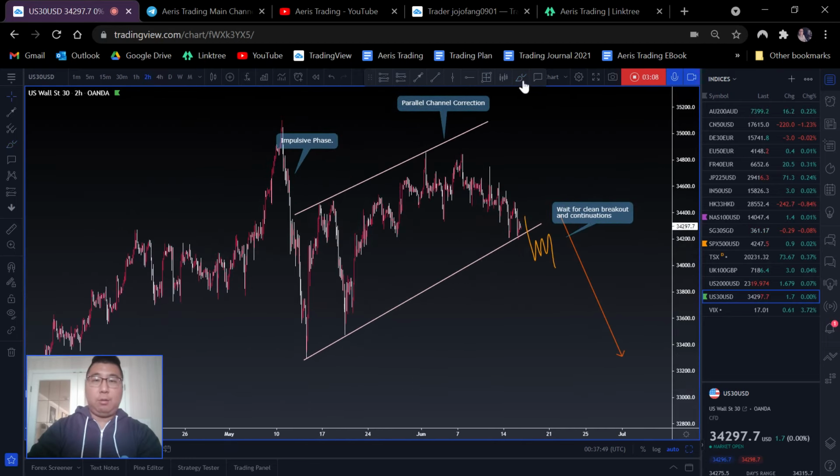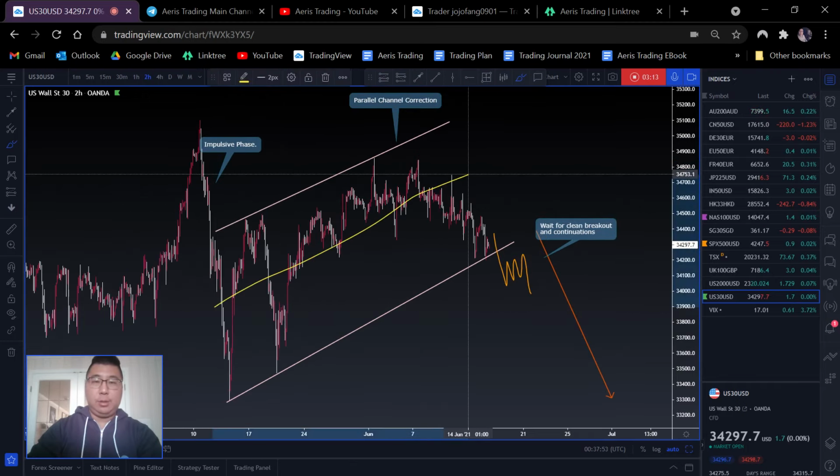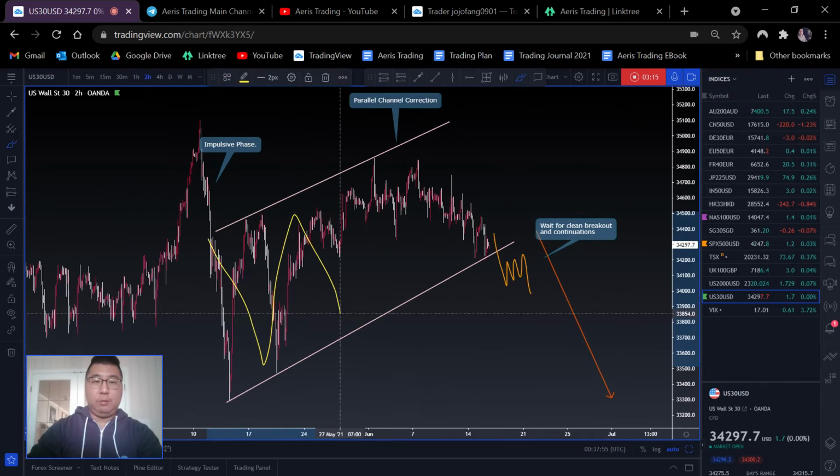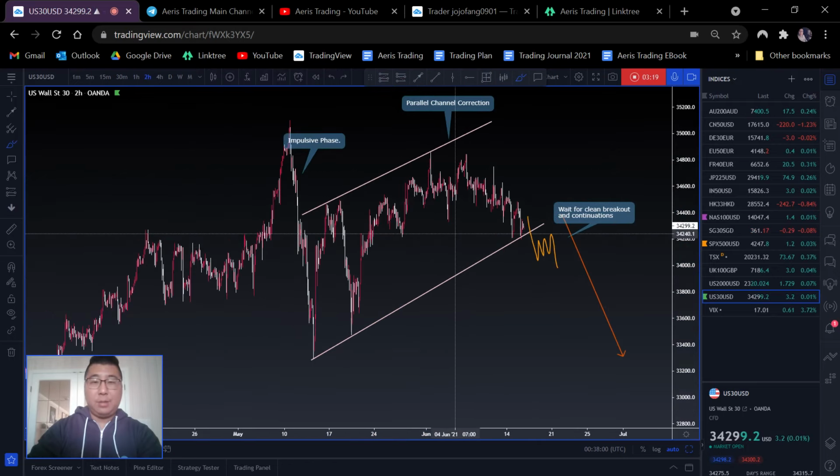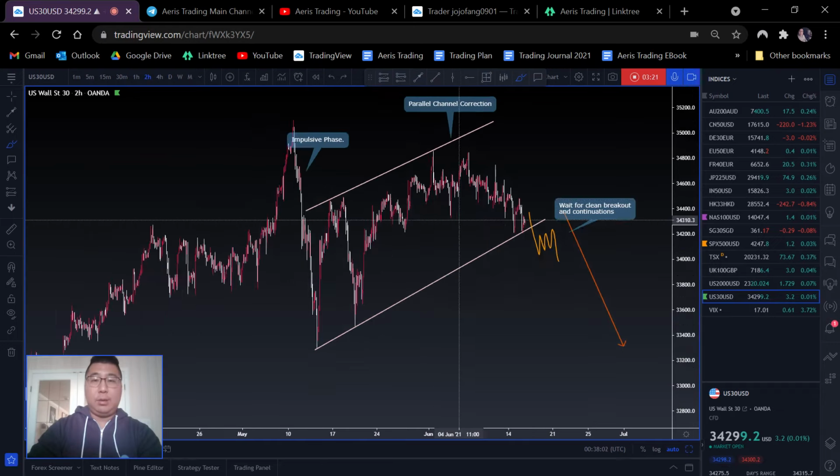If we look at the overall price here, we have a very strong impulsive move pushing down. Similarly, we're seeing this kind of ascending channel formation, correcting the price up, and this move down isn't as impulsive as what we want to see, but it certainly could break out of this channel here and then form a continuation correction and eventually push down to the previous low.